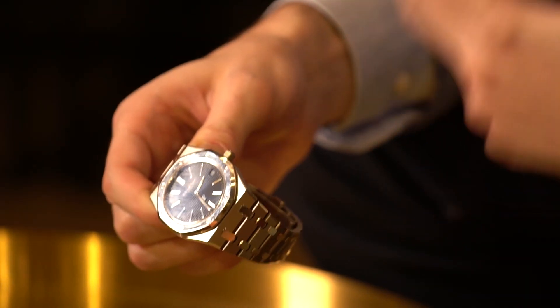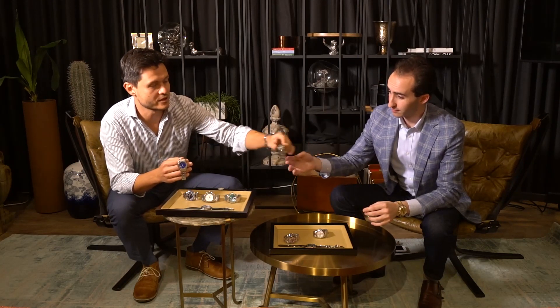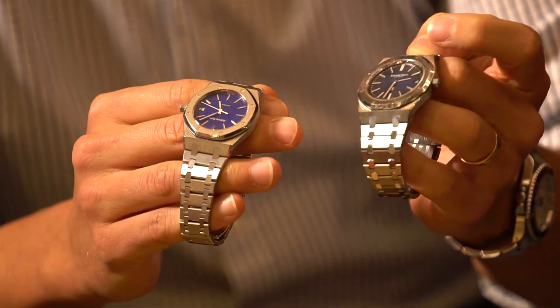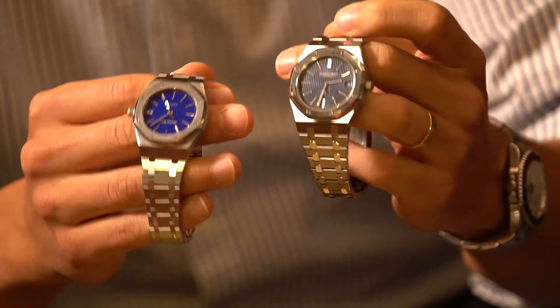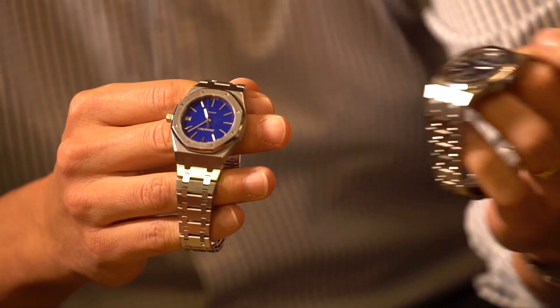I can't stress how rare this watch is. From the boutique, it's a five-plus-year waiting list to get this piece — just a wow watch. Comparing it with other APs, you can see the inter-links are shiny because they're platinum, as is the bezel. AP's decision was to use titanium to offset the additional weight that the platinum adds to the watch. It's an interesting combination and a beautiful watch — a nice next-step evolution for the AP bracelet.